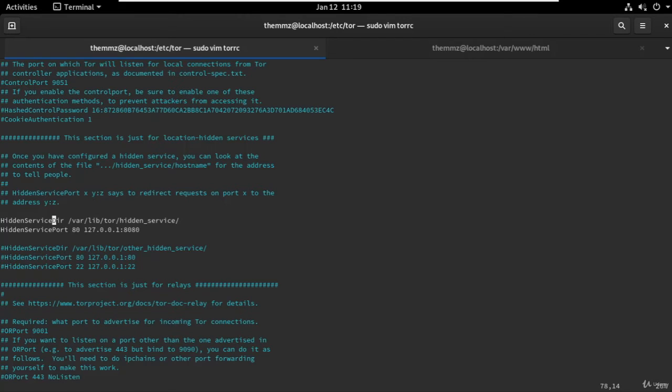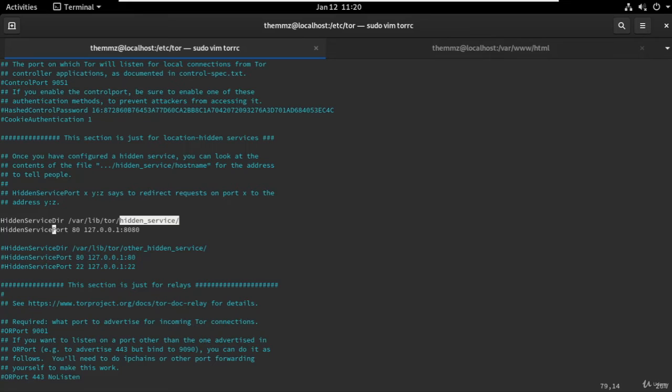Now if you go to this directory, you will not find it. You will not find this directory, I mean, the hidden service. You will find only these before you start the Tor service. Now, after you start it and it is ready, the Tor service will create the hidden service directory and put inside it the hostname and the keys and other things, okay? And you can access the site using this. Now we will handle this right away, okay?